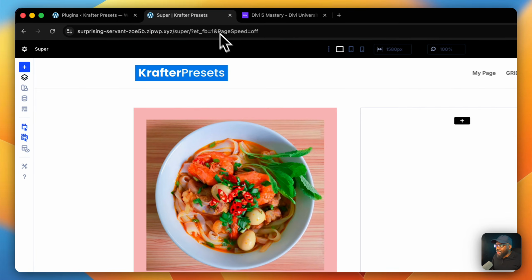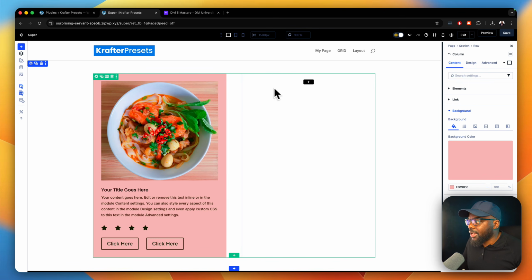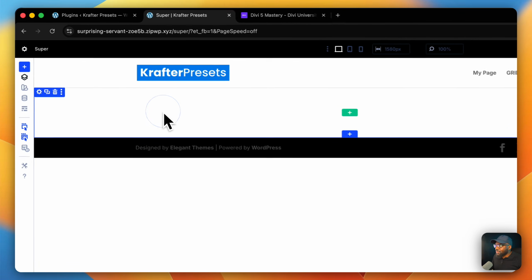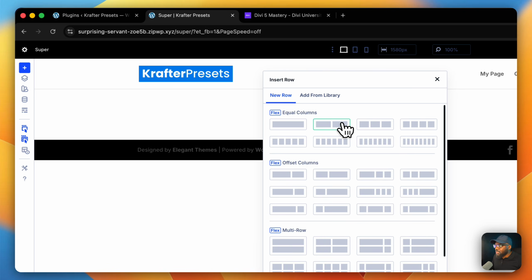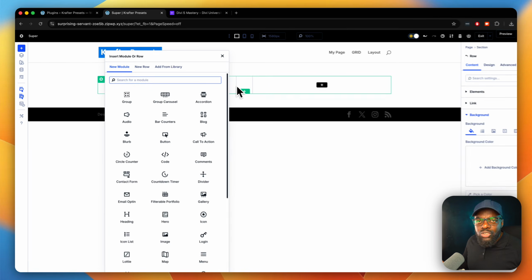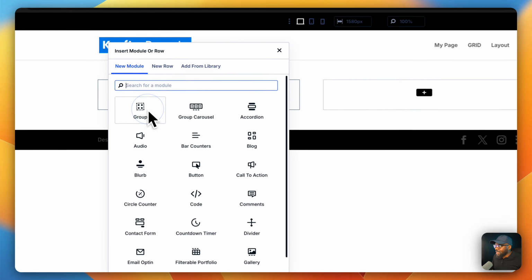Anyway, let's go ahead now and build this layout. Okay, so what we're going to start off by doing here is we're going to just delete everything here so we can start from scratch. All right, so we're going to go ahead now and add 2 columns. The reason why I'm adding 2 columns is so that at least it's easier for me to see where I'm working. So the first thing I'm going to do here is to start off with a group, and you will see in a moment why starting off with a group is very important. So I'm going to go ahead and select that.